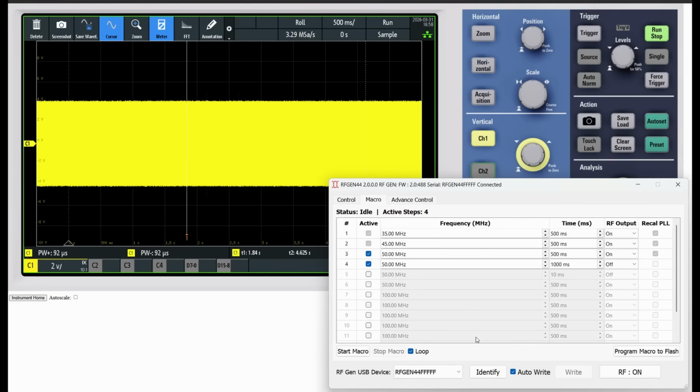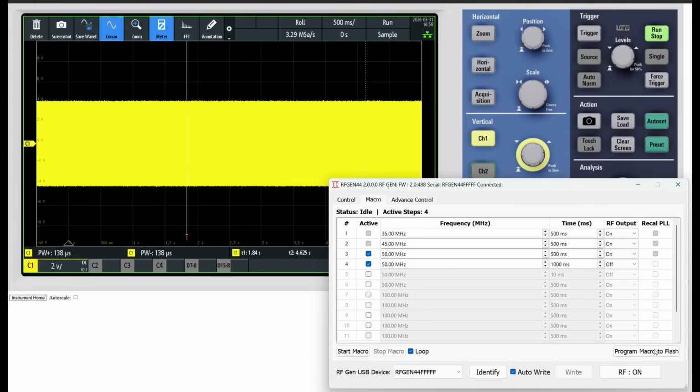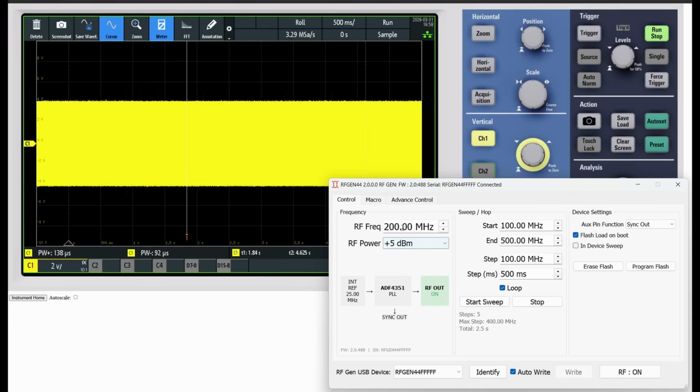Just in case you have a large timeout, then we will show you here how much time has elapsed, and we'll see how it goes. Everything can, of course, be programmed in flash, and here you can program the sweep and everything else in the flash. From here you can program macros to the flash. And of course, macros and sweep function cannot be enabled at the same time, and macros and fixed frequencies also cannot be enabled at the same time.